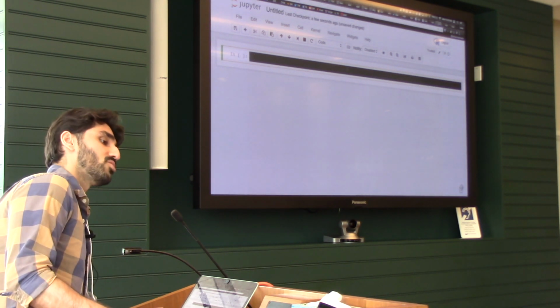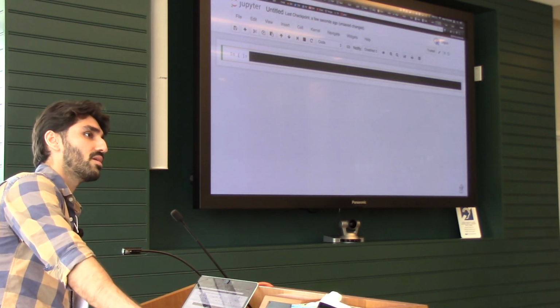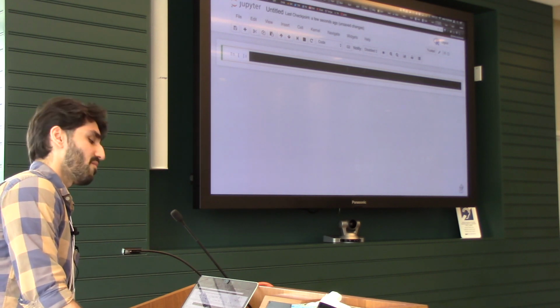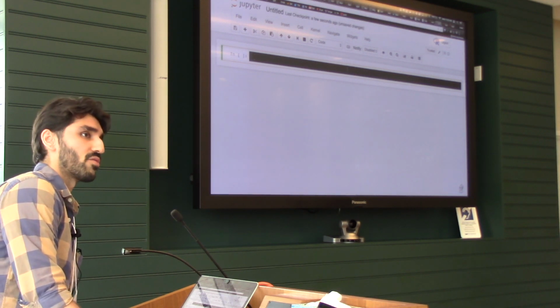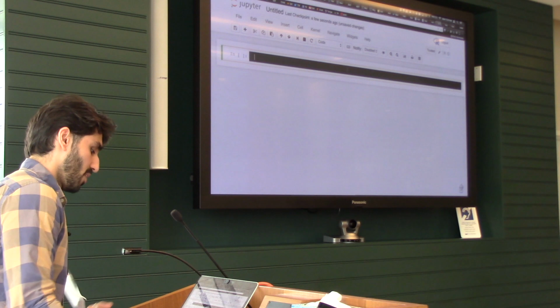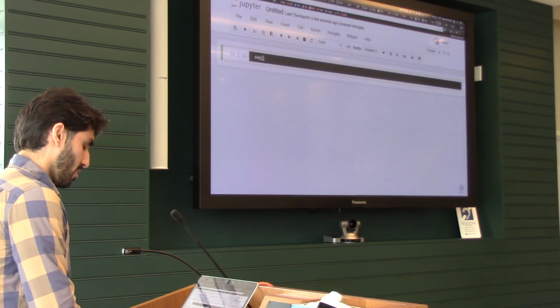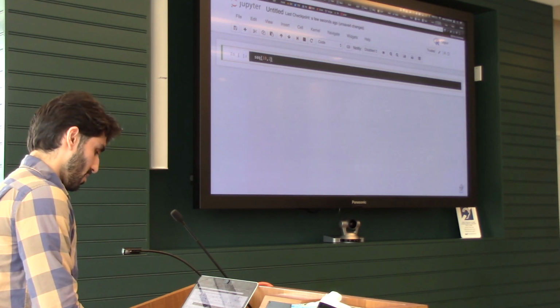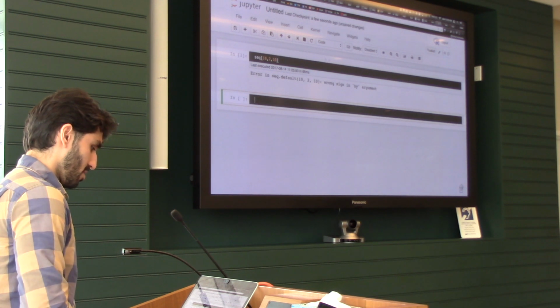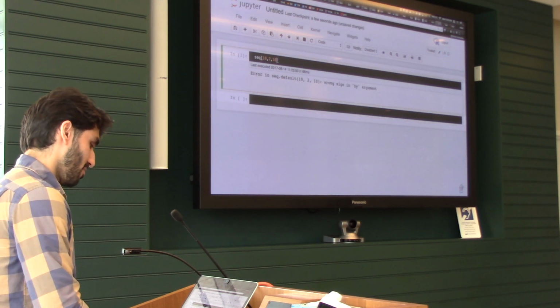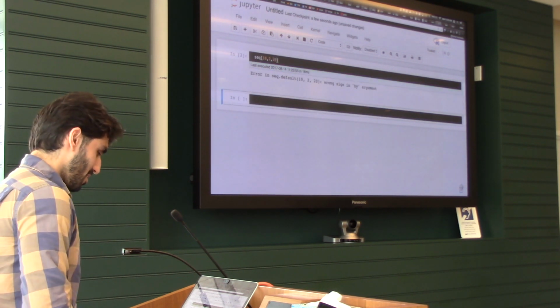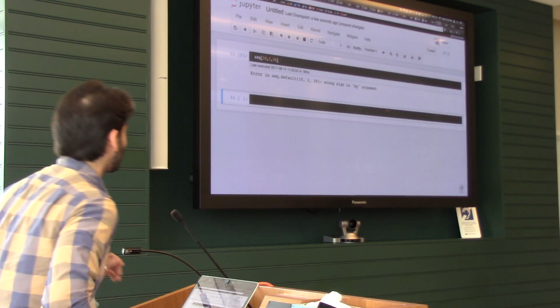Out of the box, Jupyter works with Python pretty easily, but it's not that difficult to set it up with whatever your favorite other language is. So again, this will be an R notebook. I don't know how to use R anymore, but does that work? All right. Can't go from 10 to 10 by 2. That doesn't matter. This is an R notebook.